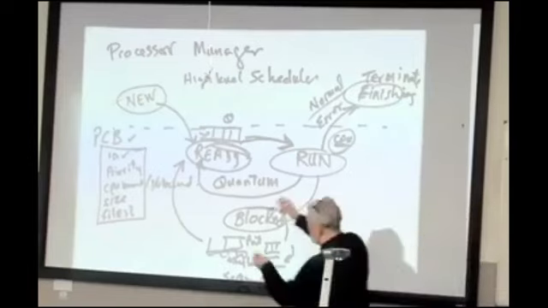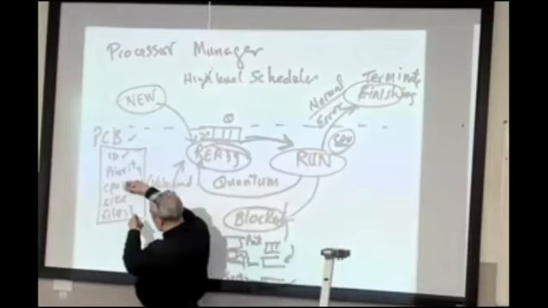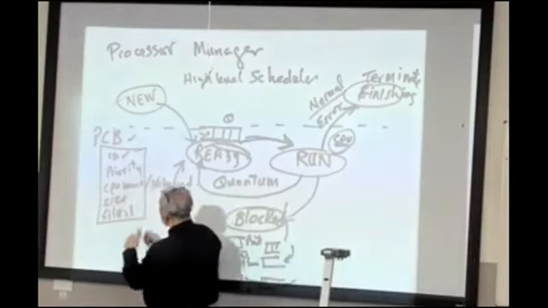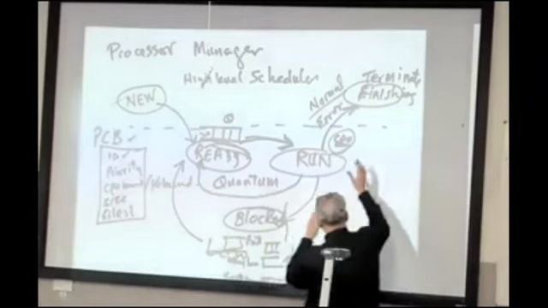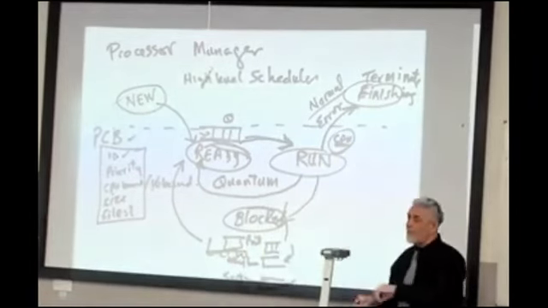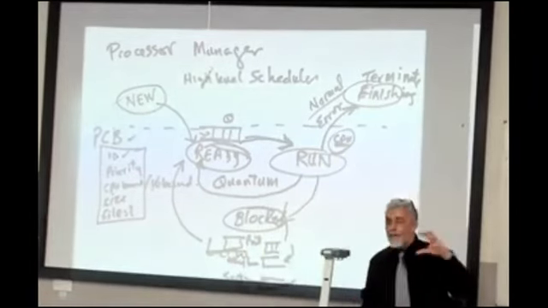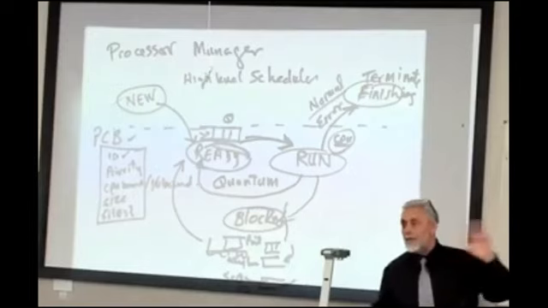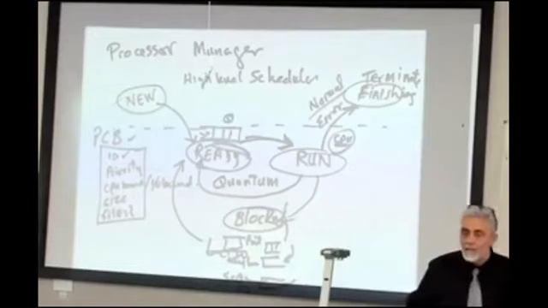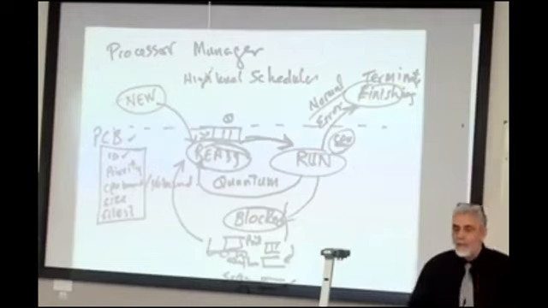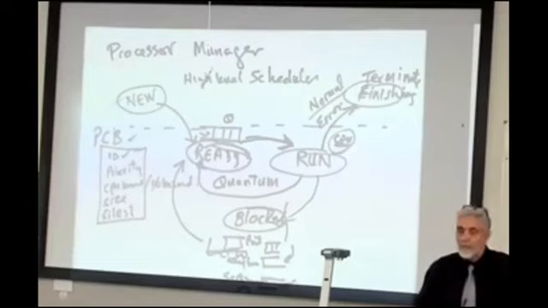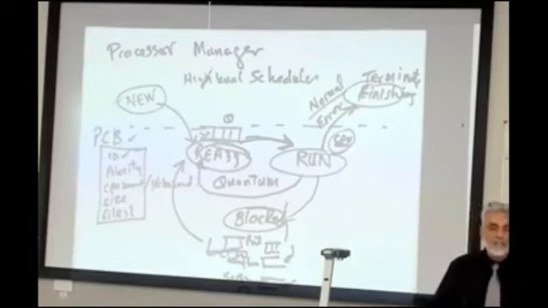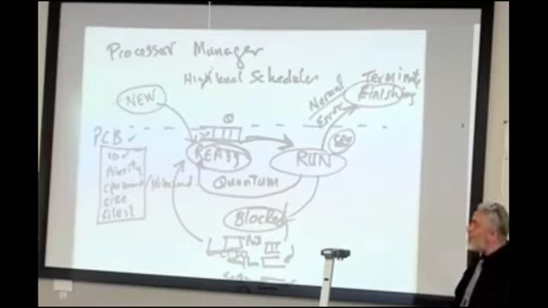Every time it gets the CPU, it's updated here, and every time it leaves it, it's updated. Then when we get to this stage, all this information is extracted, and usually operating systems keep it in a log, a file that shows all the programs that ran, what time they started running, what time they stopped running, and how much CPU time they used. They use it for accounting information, and maybe also for debugging information.